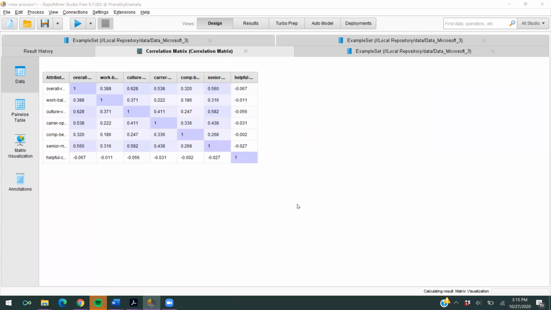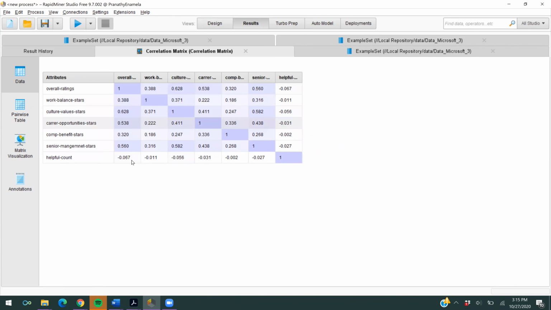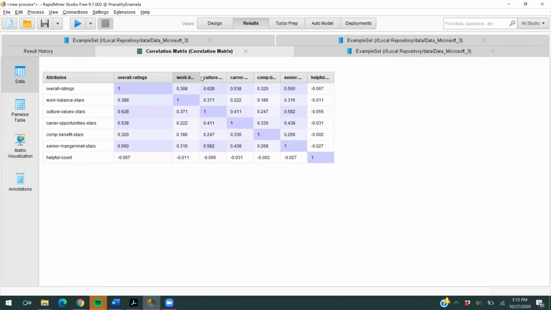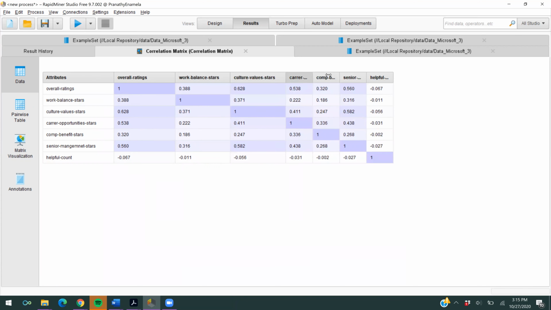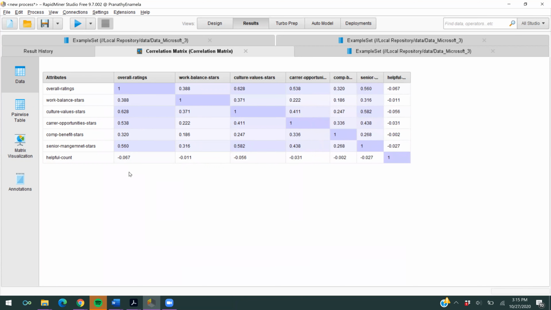It doesn't give us the right result. So when I added the helpful count, this gives me a negative correlation with the overall rating. I think in every attribute, it is negative. So helpful count gives me a negative correlation with every other attribute. But it's very minor. The coefficient in this case is almost 0.